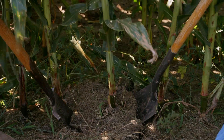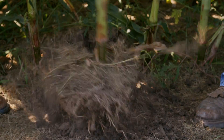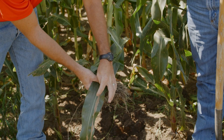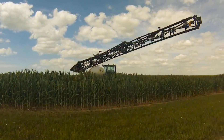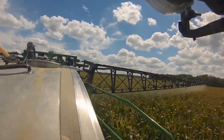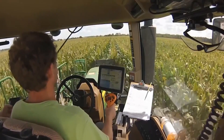Sometimes it's a problem that we have volunteer corn in our planted corn. This volunteer corn doesn't have any seed treatment — it's basically unprotected corn — so it's going to be a magnet for any diseases that can also spread to the other corn you want for your yield. So if you spray your fungicide across all this corn, you're still going to protect those volunteer corn plants, so that if they do have a disease, it's not going to get over to your crop.